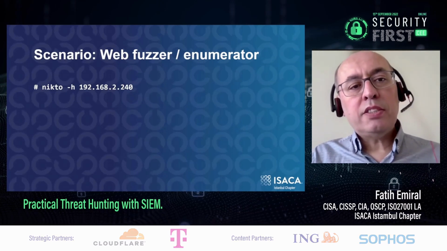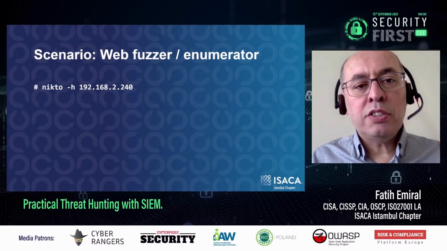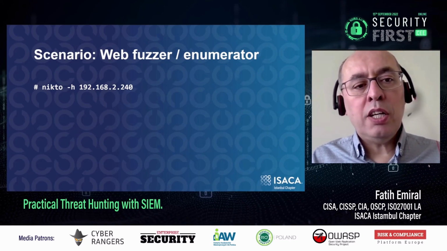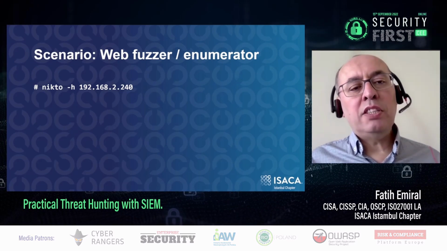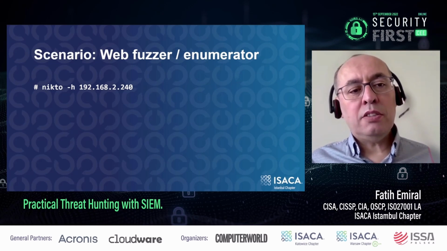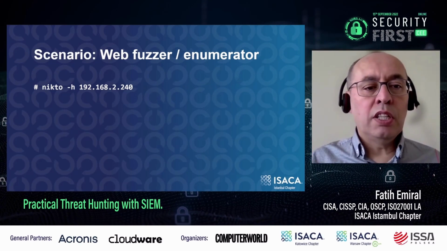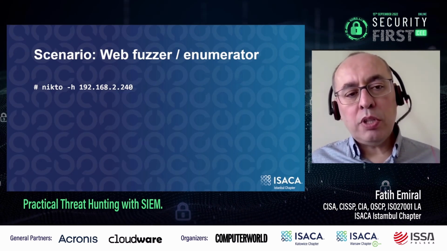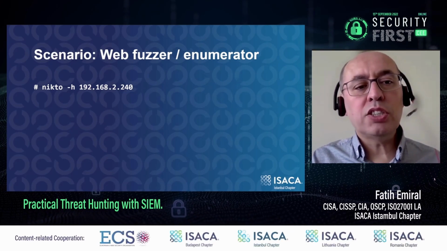Another scenario is basic web fuzzing activity. Again, the offensive security guys will realize this tool immediately. Nikto is basically a backend scanner, which is not following the links that it sees, but trying a database, a list of URLs to see if they are available on the other side.